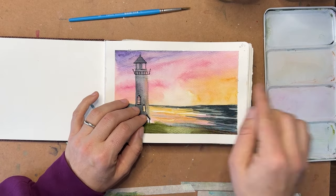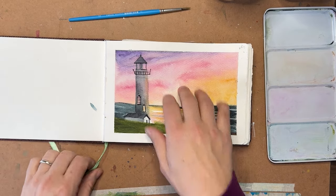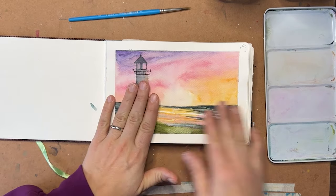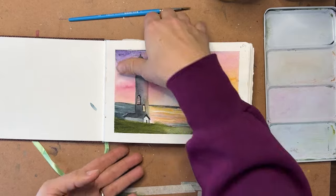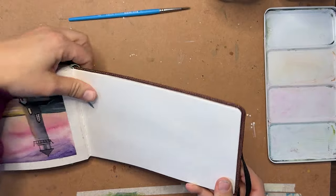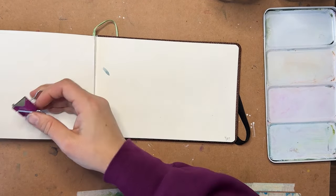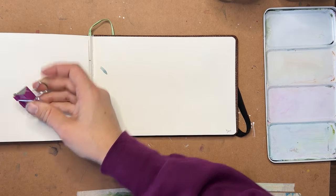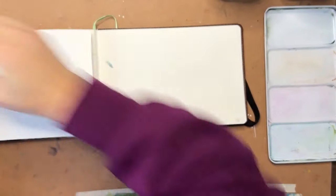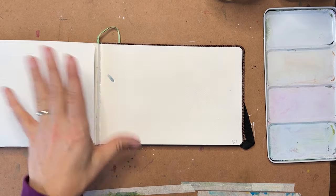I will revisit this in the next sketchbook, but we're going to go on to our last page and do something different today. I just wanted to let you know - if you spied this in the sketchbook and there's no video and you're looking for it, it's because it didn't record. So I'm just going to cover that up to protect it, clip this down, and then we're going to paint over here.